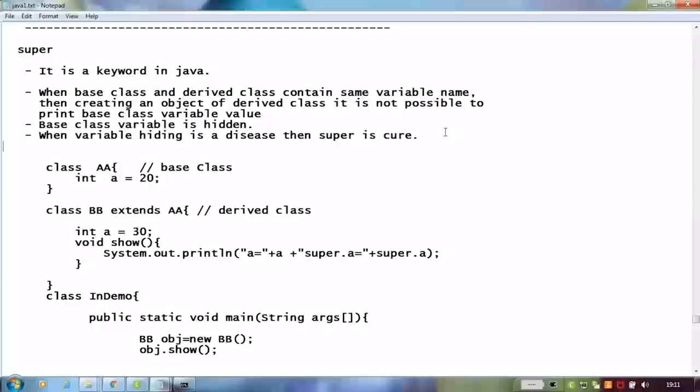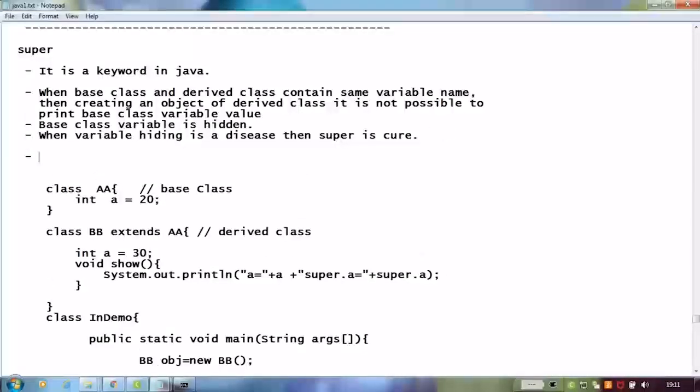So you can write another point. Using super, we can call the base class variable and method. I have given one scenario in which I need the super keyword. Fine.